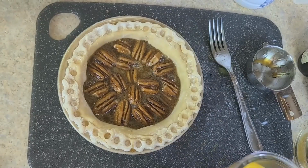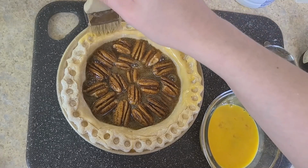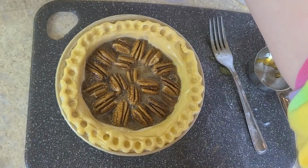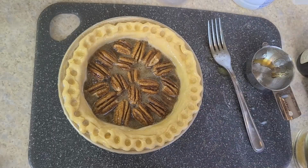Now we just need to do our egg wash. Light layer, pressure on the whole thing. Sprinkle the edge with sugar. And this one's ready to go in.